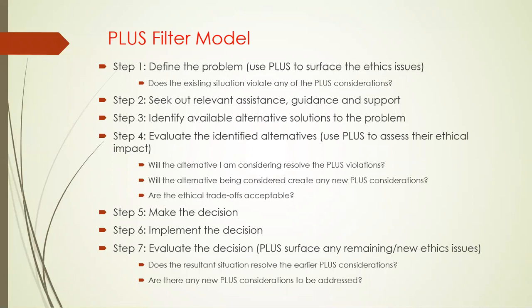Will the alternatives being considered create any new PLUS consideration? So if there is any addition to this, we can think on it, we can add on, and then we can apply the filter before making any ethical decisions. And whether the ethical tradeoff is acceptable, whether the decisions we are making are acceptable, because this is again a very important part. Yesterday we discussed that maybe some alternatives are ethically good or ethically sound, but what about their application, or their usability, that is the operational usability of this kind of decision? So that also we need to check.